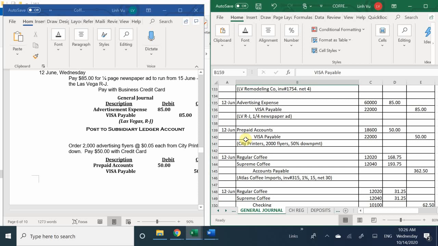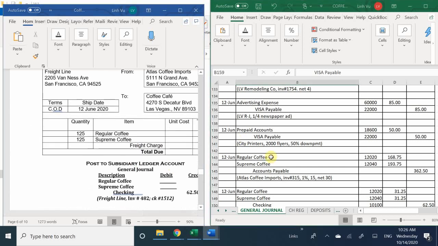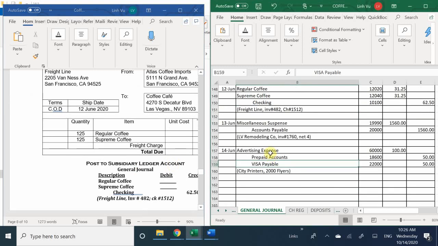I made a total advertising expense of $100. Did I ever place it in there? No, but my question is, the mere fact you already prepaid the 50, so you're only paying the remainder amount of the 50. Yeah, the remainder. Correct. And that's exactly what we did here. We're paying the remaining amount of $50 right here.